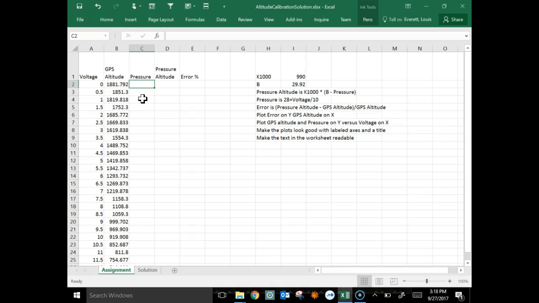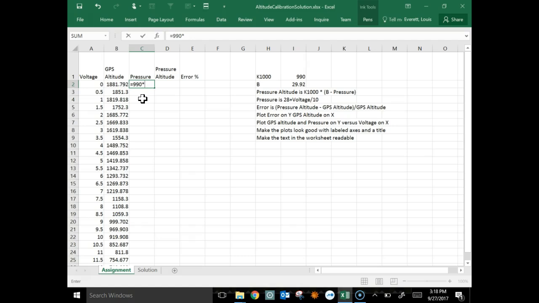All equations in Excel start with an equal sign. So I say equal. What's going to go in here will equal the following thing. Where am I going to get K1000? Well, I could type in 990. I could just go in here and go 990 times, and type it all in. You don't want to do that either, because if this number changes, if somebody changes their mind and says, you know what, it's Wednesday, K1000 is supposed to be 1010, well, now you're going to have to change all of these calculations. You don't want to do that.